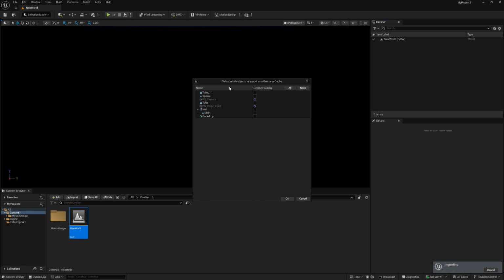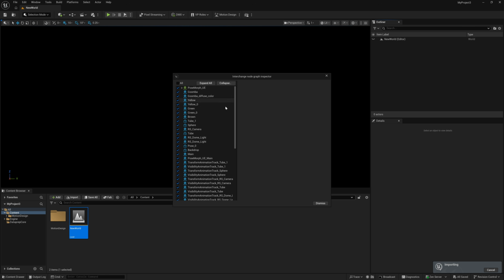And then this is going to be important right here, where it's asking you to import the geometry cache. Now the Pose Morph, it will come in as a geometry cache. So we want to click on our main right here. That's our cube that we have transforming. I'm going to click on this, and then we'll also click on my null, because that's where I have my vibration tag. Everything else is just going to be left off because I don't have any type of information that I need to bring over. So now I'm going to click on OK.